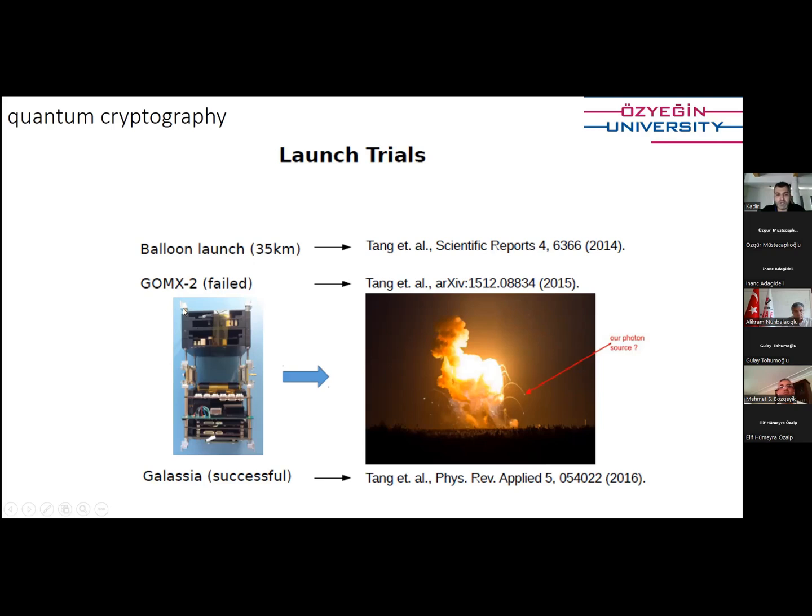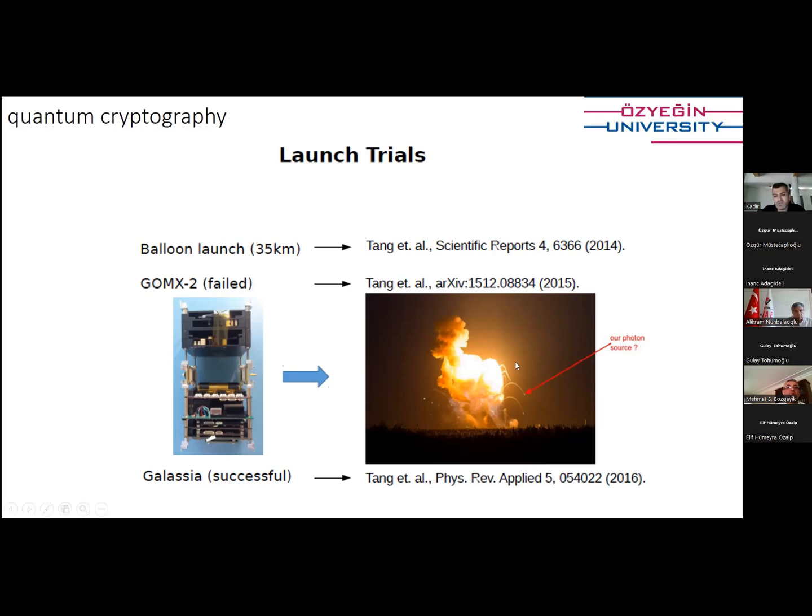This is a 2U satellite. You see this is 1U and this is another U. Our payload is here, and there are some other modules to provide what this payload needs to do the experiment. This 2U satellite was prepared by GomSpace, the Danish satellite company. We worked together to build the satellite and we put the payload inside.